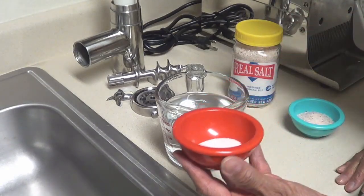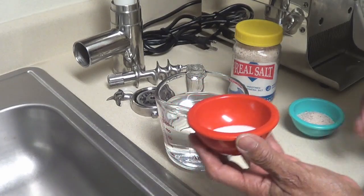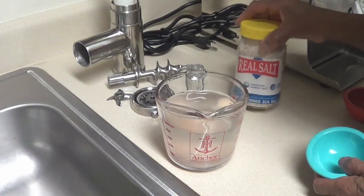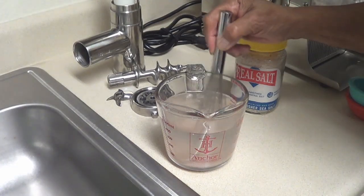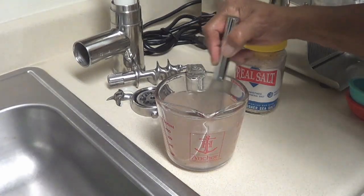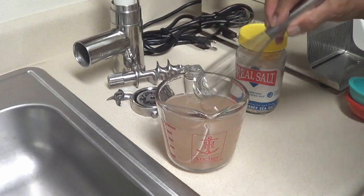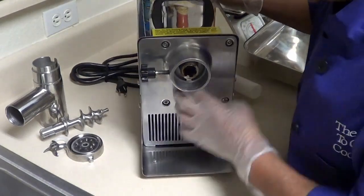Okay, now when you use this cure, if it calls for 1 teaspoon, use 1 level teaspoon, not a heaping teaspoon. 1 level teaspoon. And then here is my 7 teaspoons of salt, and I'm using real salt. Mix this all together until the salt dissolves. Okay, and then I'll put this back in the refrigerator.